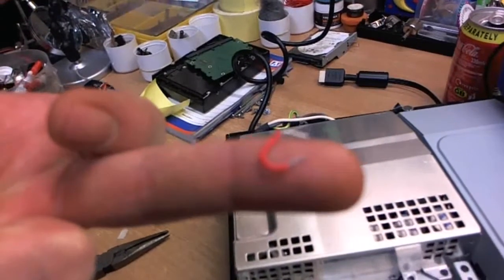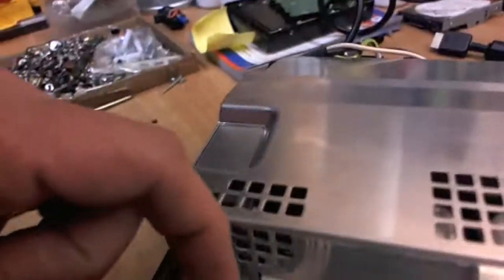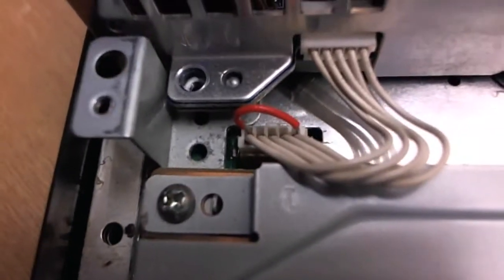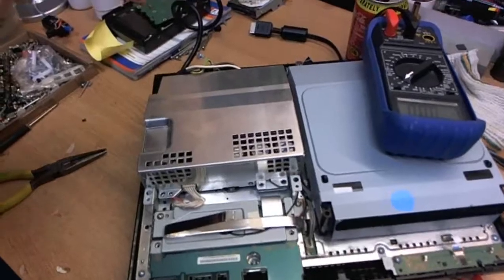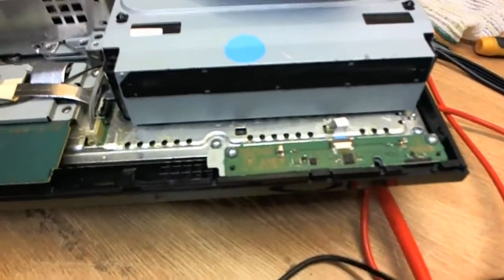Like that. And that will then start the 12 volt, so it's switched off. You're going to put that between the end two — make sure that you do get it in the end two. And then once you've done that, you can switch it on and you'll be able to see whether or not it's anything to do with the power supply, by means of the red light not coming on.